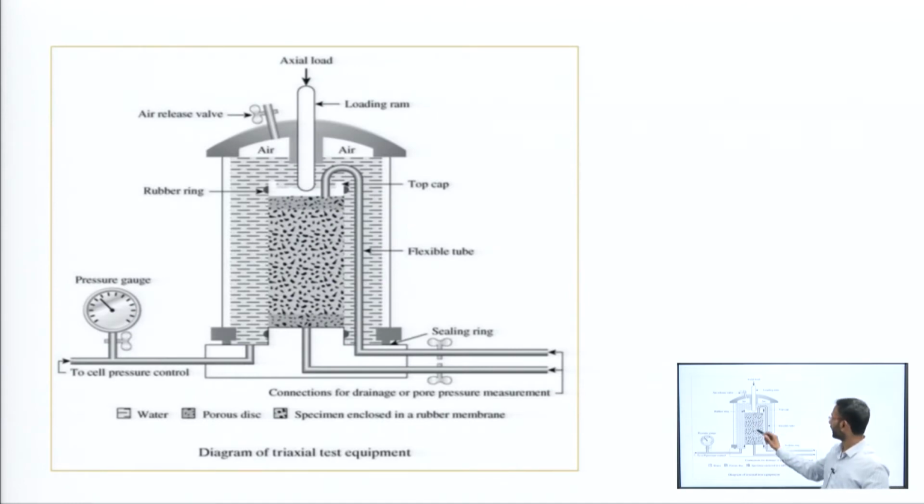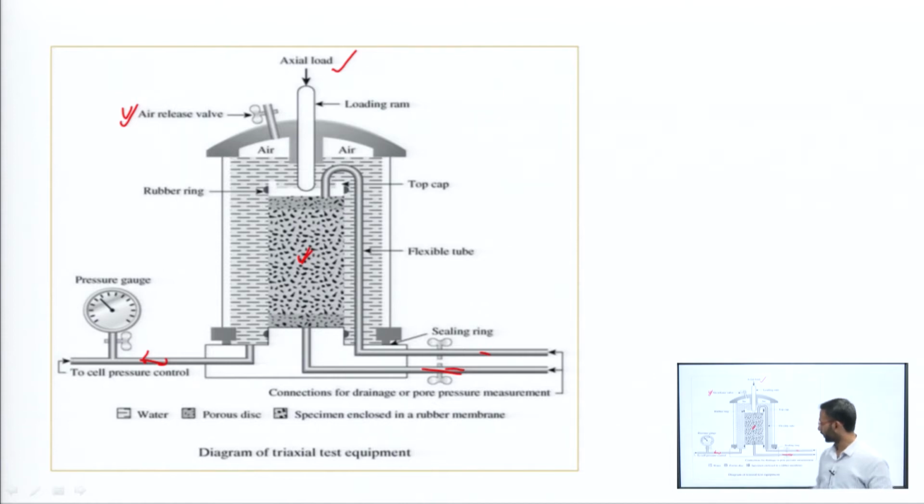So, this is the figure here and this is the soil sample, this portion here. Okay. The cell pressure can be controlled by this mechanism, and the pore water pressure can be drained out via these mechanisms. Axial load is applied on the soil by this, and we do this in the second stage, because we are additionally applying some stress to cause the failure, that we will see in the subsequent slides. Okay. An air release valve is there so that air gets removed, because trapped air will affect your test results. So, it is very important that air is released.